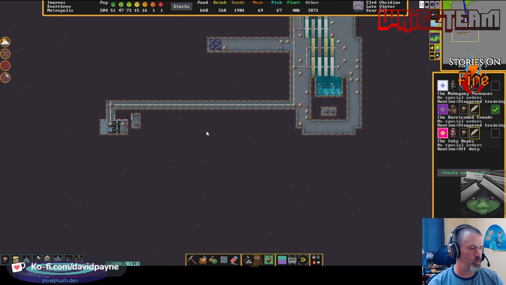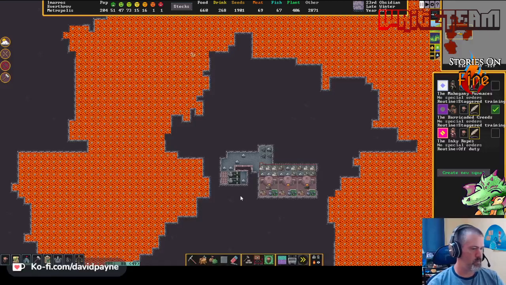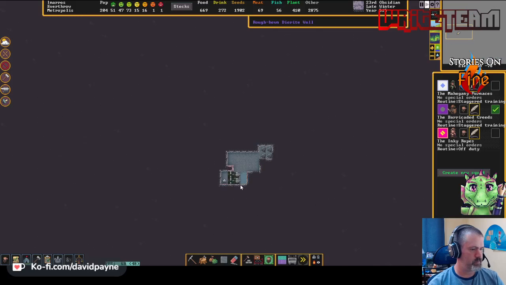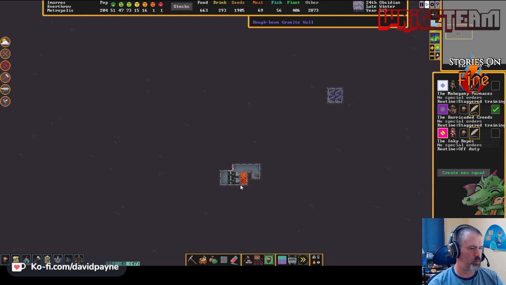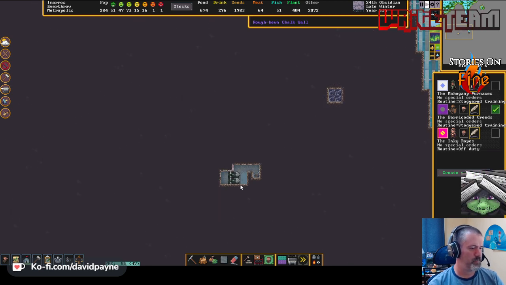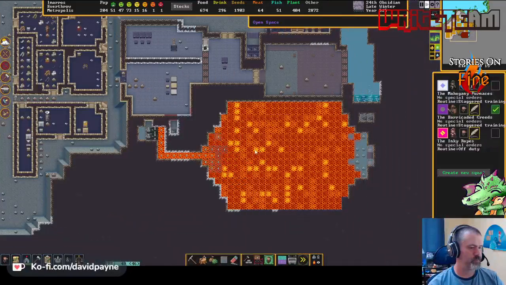Here comes the Weaver lore. And there he goes. I'm not seeing lava spill everywhere. Seeing some amount of smoke. We'll just assume that's fine. Isn't it beautiful?